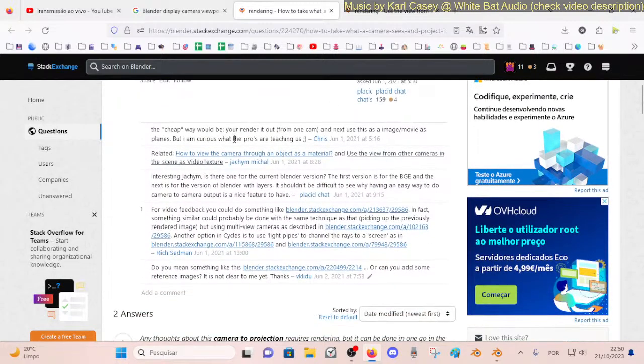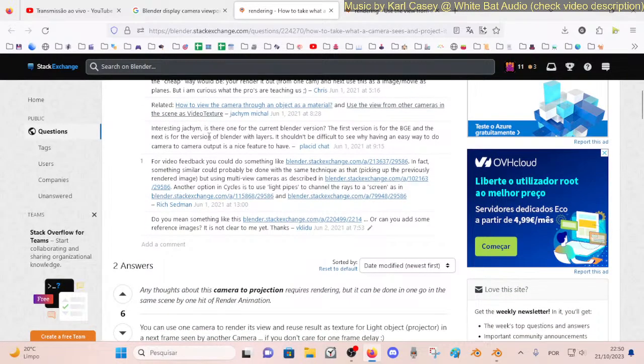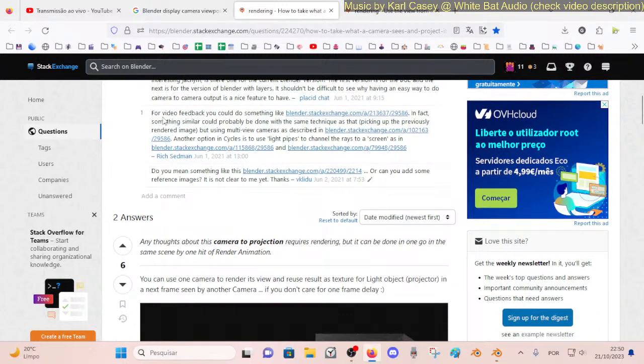Okay, so the cheap way would be to render and use it. Is there a way for video feedback? You could do something like that. In fact, something similar could probably be done with the same techniques as that, picking up the preview render, but using multi-view cameras.